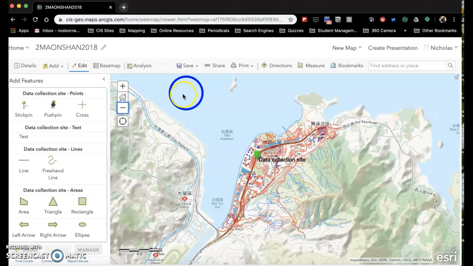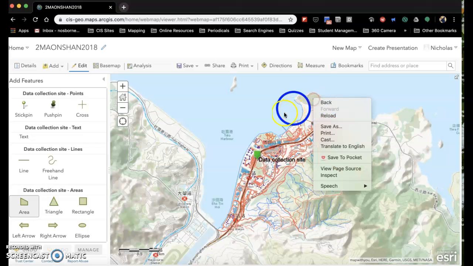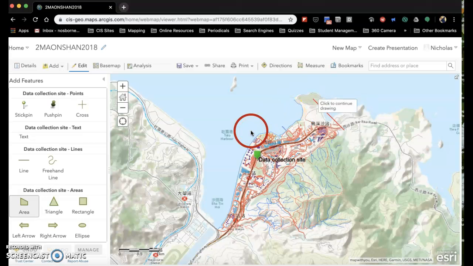One feedback that we've had from people who have moderated internal assessments is that they like to have a border around the particular study area that you're looking at. You can go down to area here, and you can create a border around the outside. Click, click, click. That's not working.